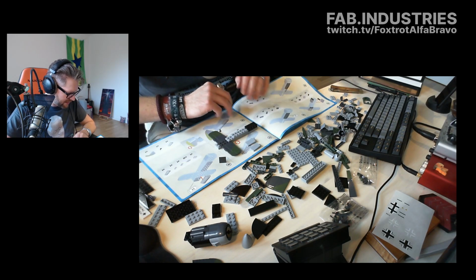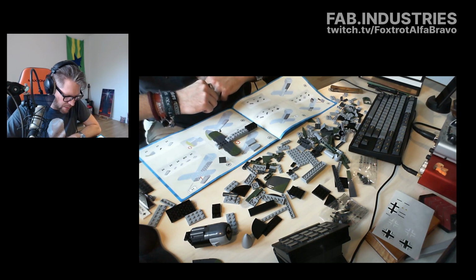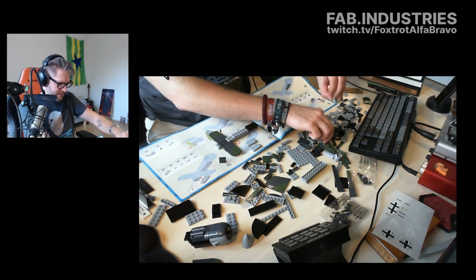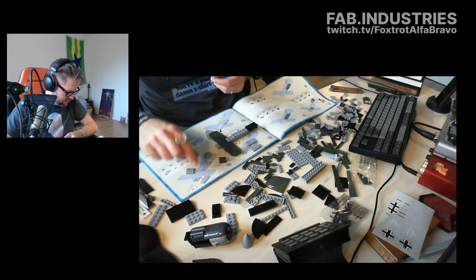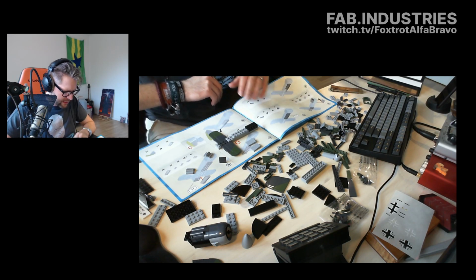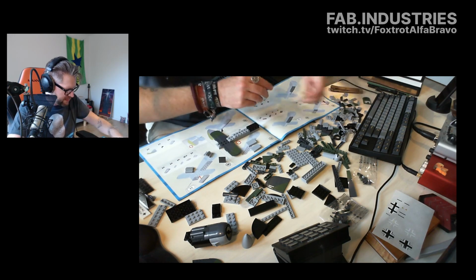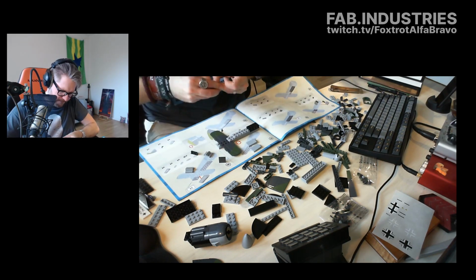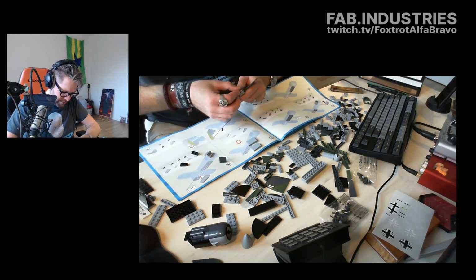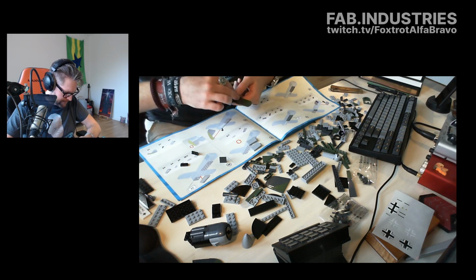God, what kind of part is that? That's a weird looking part. Here we go. That's it. There's two. Yeah, there's two. And two. Just simple black. Two of these, probably those two. Okay, how do we do this? We put those at the end. This is probably where the rudder goes. The back, yeah. Looks like it.